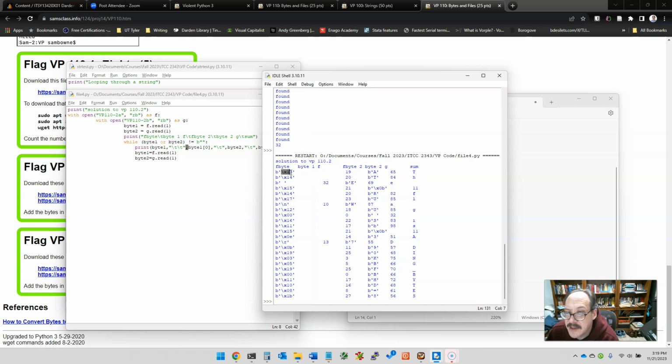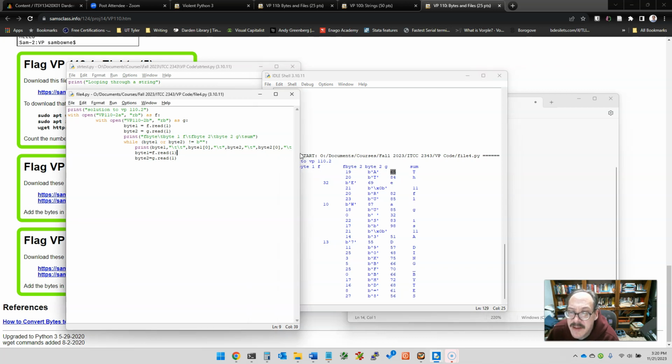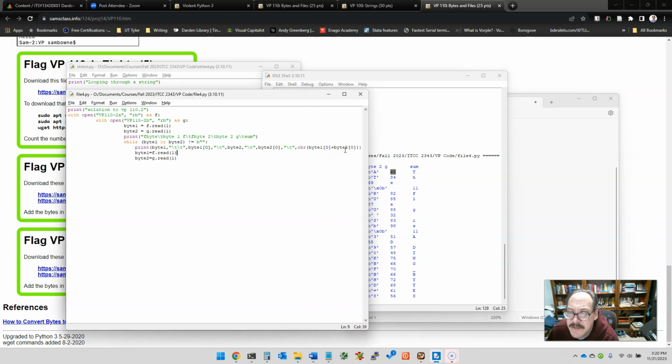So hex 13, right? And then I tabbed over and here's value 19 as the numeric, but it's not a character that can be printed. This one here in this file too was A. Right? It was a byte value A. It wasn't a hex file. But when I look at its numeric value, it's 65. So because I've accessed these two values using the subscripts, now I can add them together. And so that's what I did here.